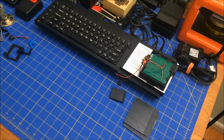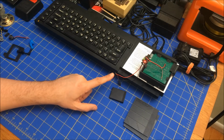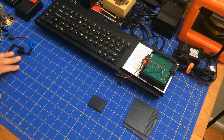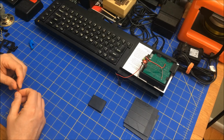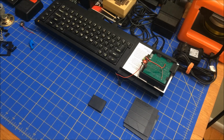But for now, I think what I want to do is put a resistor on this end. If it reduces the audio level to just a low hum, maybe it's usable. But at the moment, it's not. So let me do that. I'll be back. Let me scour for a resistor. And if I have one, I'm going to try to see if I can put it between the two, probably temporarily.